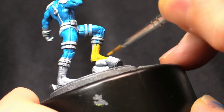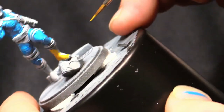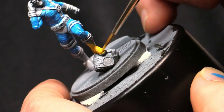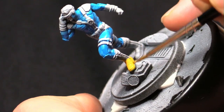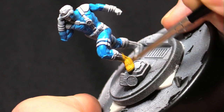That's another really great trick. We're talking about thinning paints. One of the things that works really, really well, if you have access to some really nice inks, is you can actually thin your paints with inks. And what this does is it not only loosens the paint like we talked about, but those inks will actually punch up the color intensity.